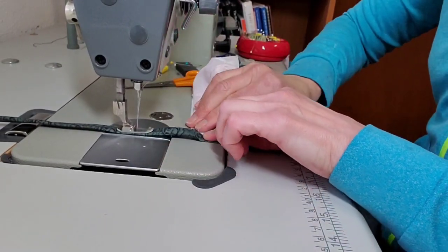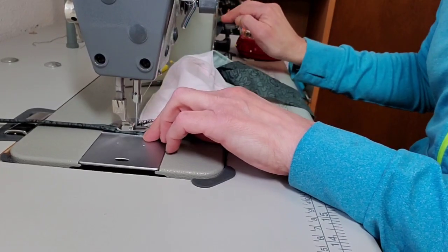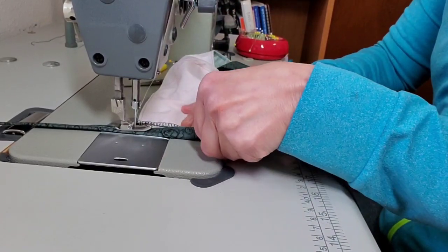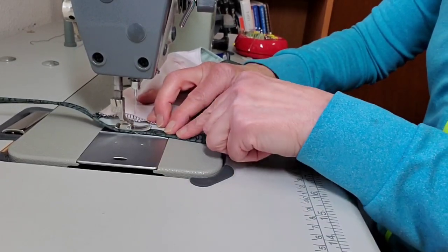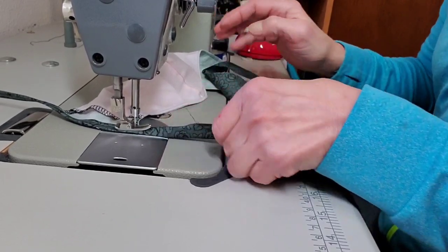When I get to the edge of the mask, I want to do a little back stitch, because we want these to be nice and strong. They're going to be washed a ton and worn a ton, so we want to do good quality construction. I continue to just fold it in sections, back stitch again at the other end of the mask.